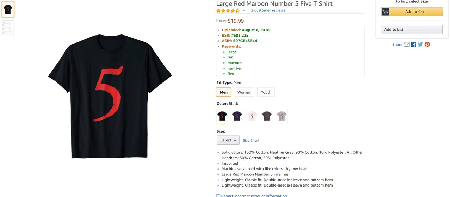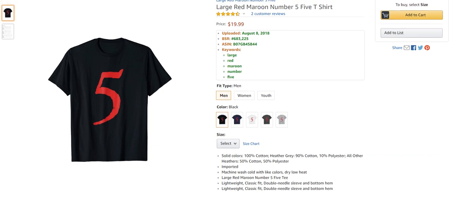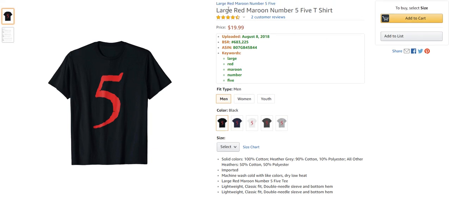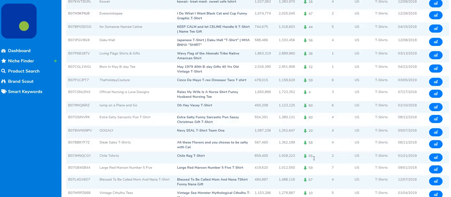Simple, number 5, just like we said, the brand name and the title are pretty much the same, and all that's been added is t-shirt. No description points, and again, this is the kind of design that sells 7 a month.